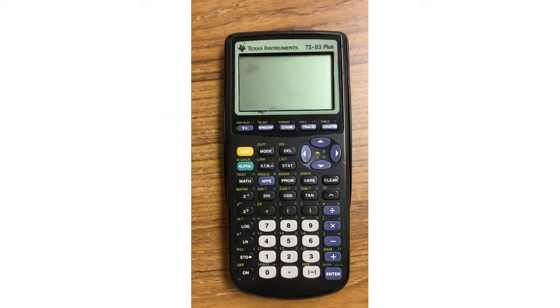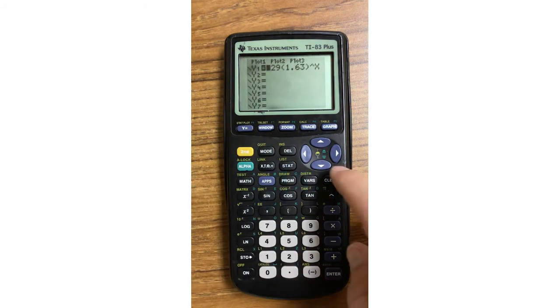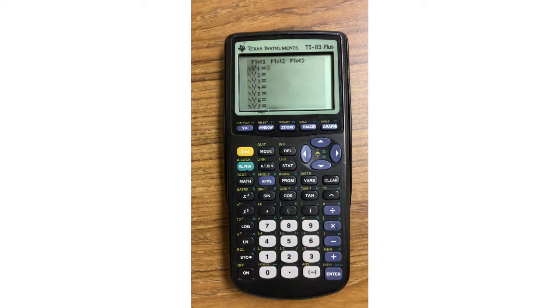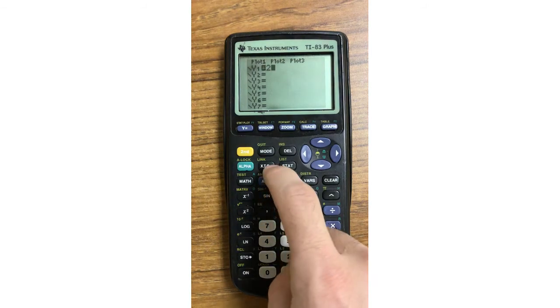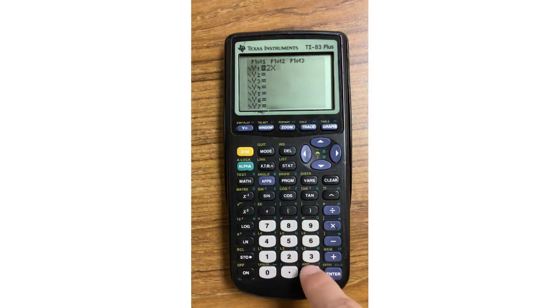All right, so I have my graphing calculator. The first thing that I want to do is turn on my graphing calculator, in the bottom left corner. So click on. All right, from here, I want to graph my two functions that I have. Well, first I've got to click on y equals in the top left corner, right? And clear out anything that's already in there. And the first one is y equals 2, and this button, X,T,theta,n, that's x. So 2x minus 3, and enter.